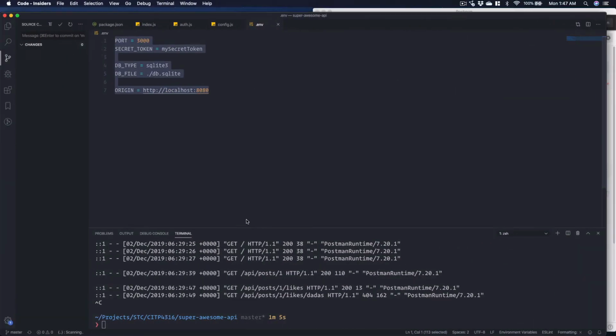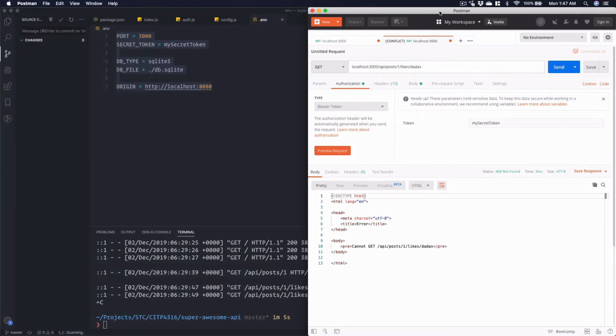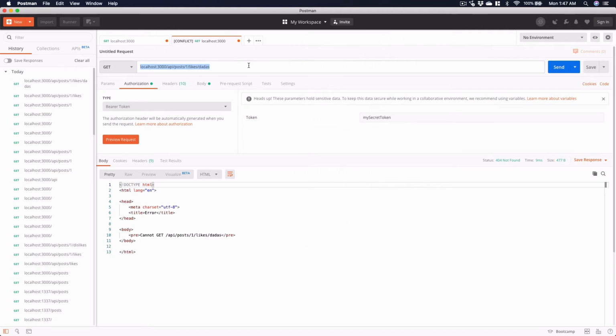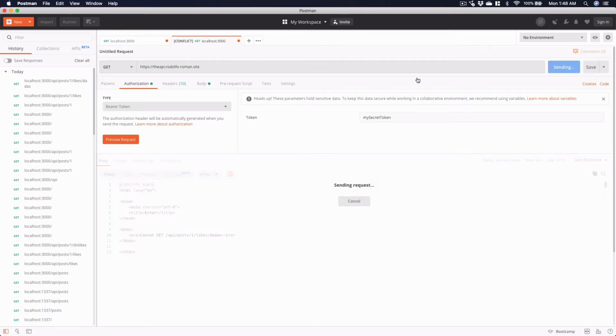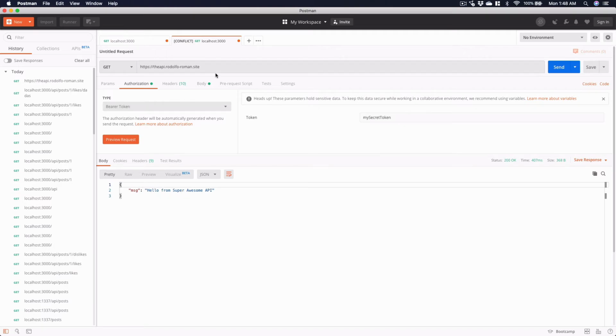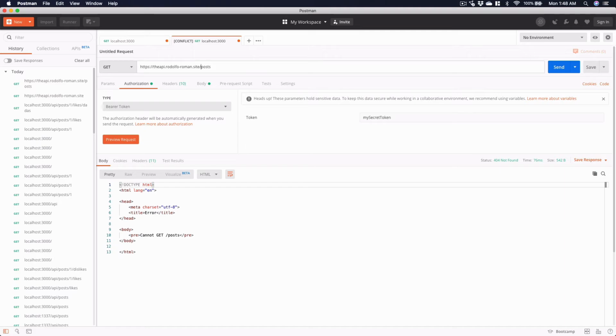So let's actually test it. Let me open my Postman and let me call HTTPS api.rodolfo-roman.site. Get in there. If I call my post, oh, it doesn't exist.